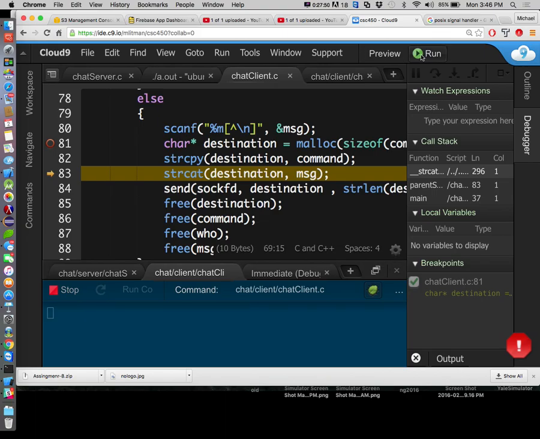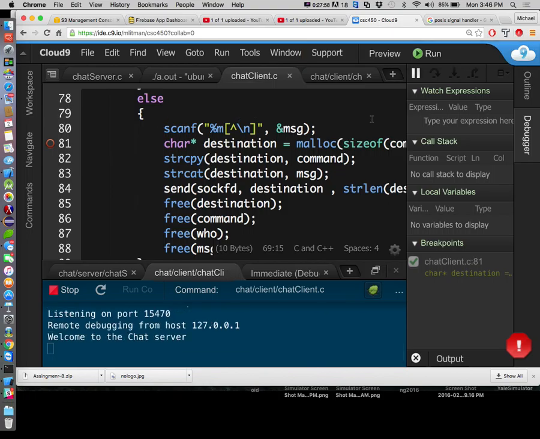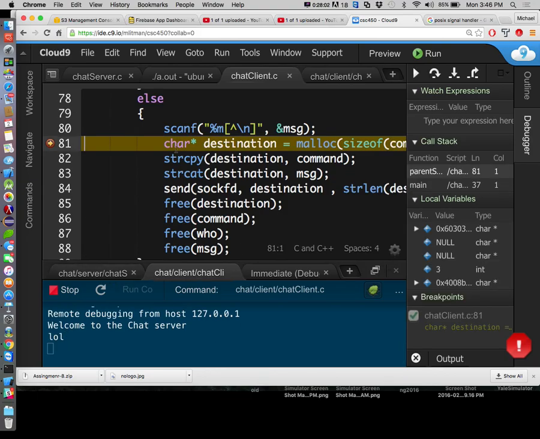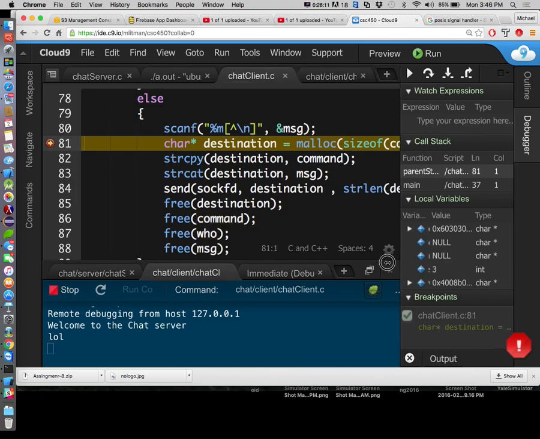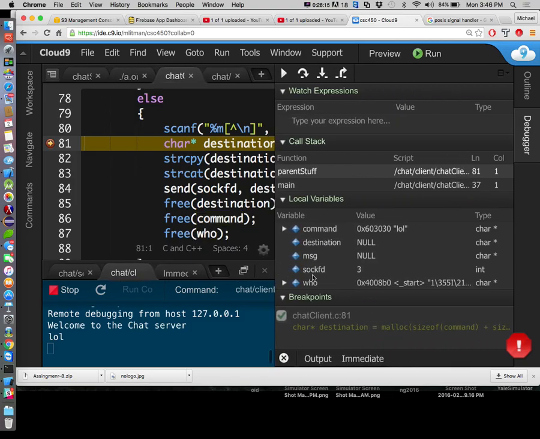Okay, let's run that again. Let's see if we can see what the values of those things are up top before it dies at the bottom. All right, so LOL. All right, so destination after this line should have a size. Okay, right now it's null.